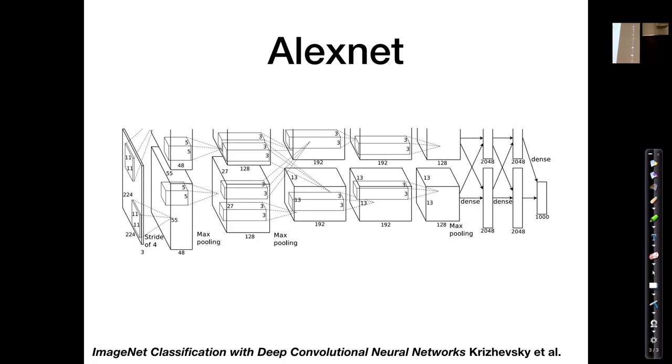But it's not actually 48, because there are two 48s. It's 96. What happened is they actually took a top and a bottom layer, kind of. So they said, we'll take 48 of them and output them into the first GPU, and up top, we'll put them into a separate GPU. And then they go across, and they do 5x5 convolution just up in the top GPU, and another 5x5 in the bottom GPU. So there's no communication between them at the second layer.